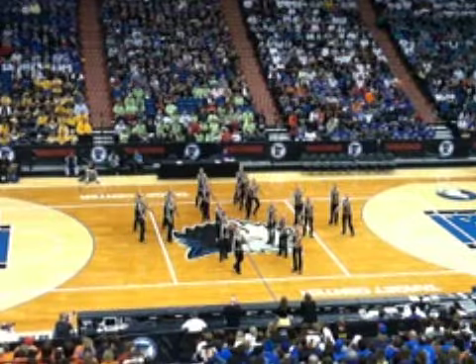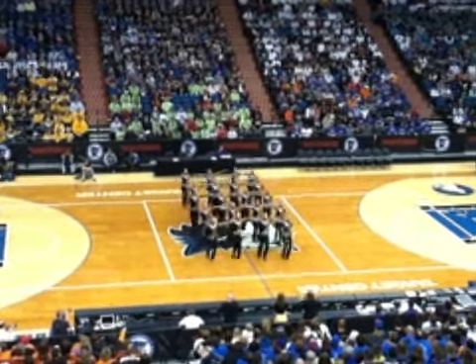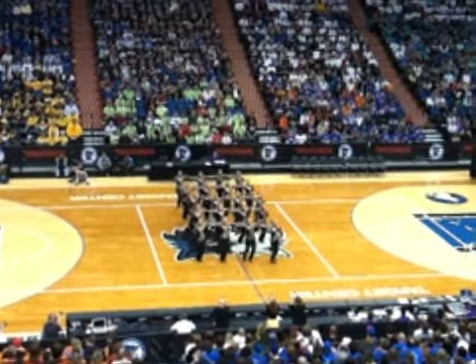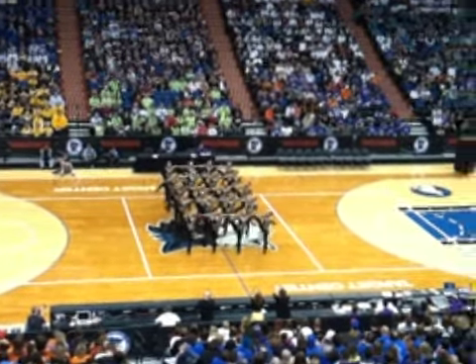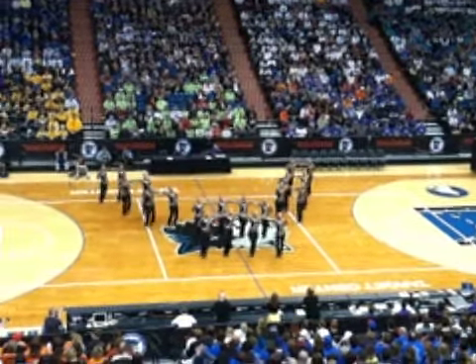We're back from the Target Center. The Hutch Showstoppers are about 10 seconds into their performance. Jill Bartles, take it away as the Showstoppers are in the state high kick. These girls are out here with energy. They're wearing their uniforms — black pants, silver and gold on top. They've got their hair slicked back with gold headbands.